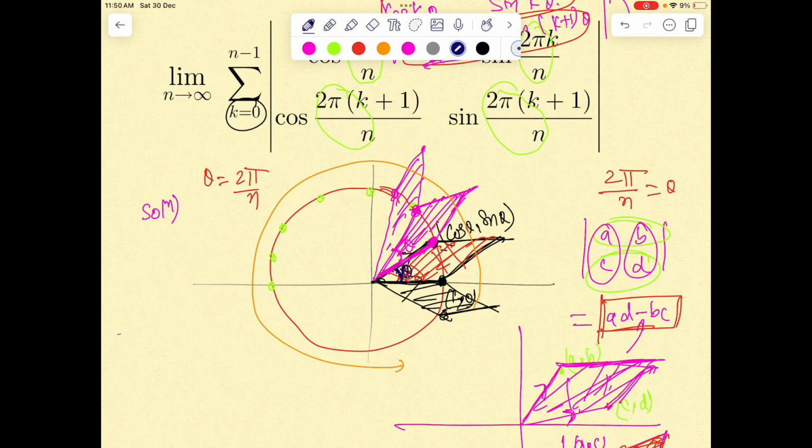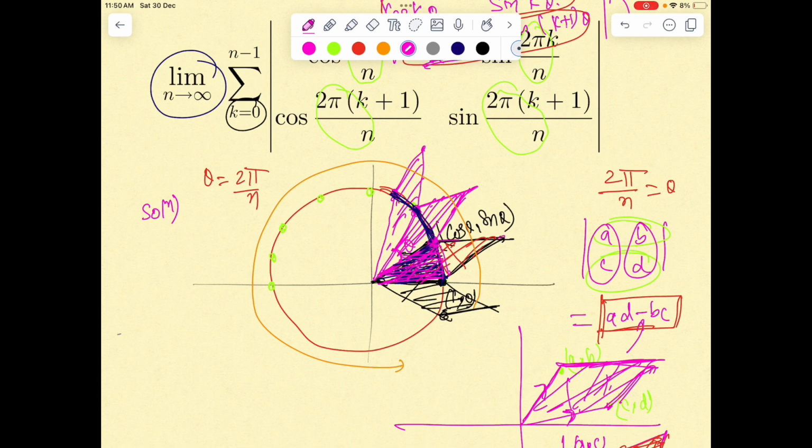become very small because this theta angle is very small. So I can imagine the length of this arc is almost the same as the straight line, right? So in that case, the area of the sector is the same as the area of this triangle in the limiting case when n tends to infinity. What I mean is when n is very large. So what's the area of this parallelogram?